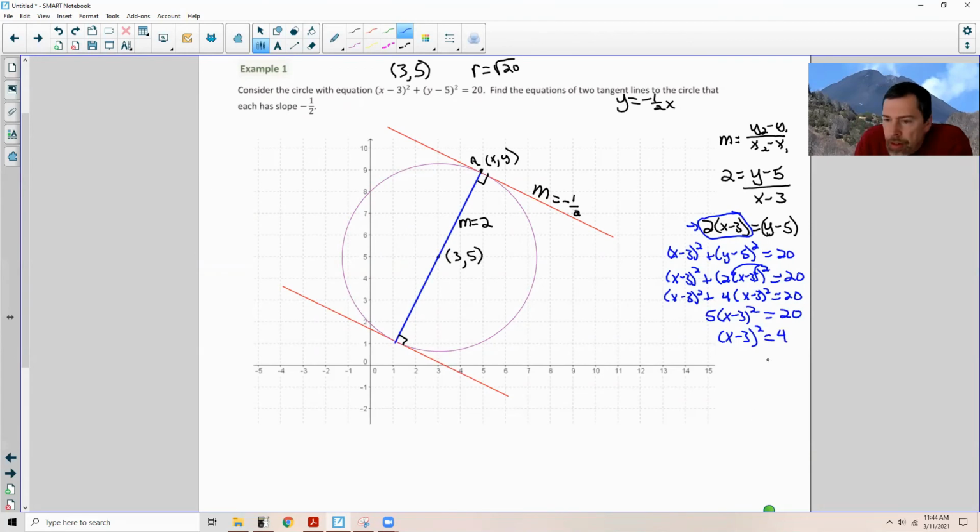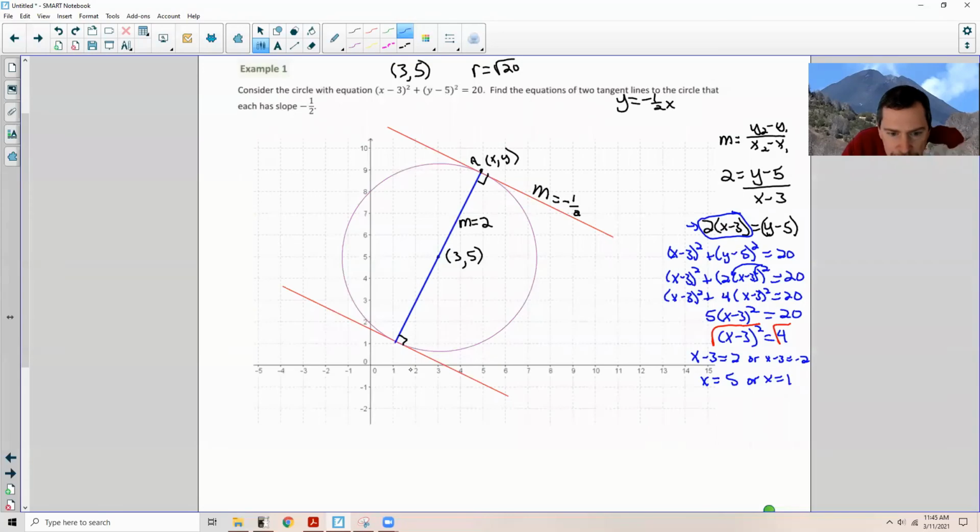Okay, so therefore, I'm going to now take the square root of both sides. I'm trying to solve for x, remember. So if I take the square root of both sides, I'm going to get two equations. I'm going to get x minus 3 equals, the square root of (x minus 3) squared is x minus 3, and it equals 2, or I can get what's under the radical, x minus 3, equal to the negative square root of 4, which is also negative 2. Negative 2 times negative 2 is also 4. Solving for that, I get x equals 5, or, adding 3 to both sides, I get x equal to 1. So x can equal 5, or x can equal 1.